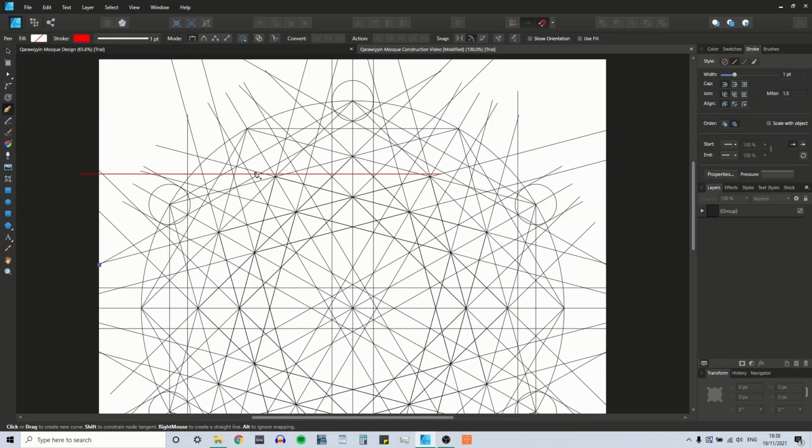Now, if I hover that, yeah, okay, it's that point there. And we come down to this point here. We come up to this point here.